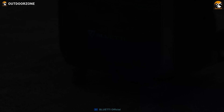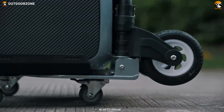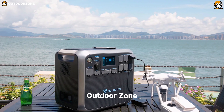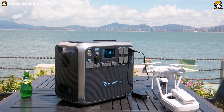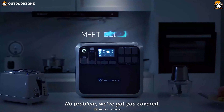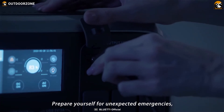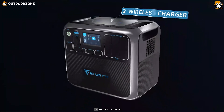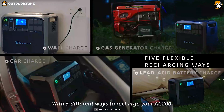If you are concerned about your power source while living off the grid, stay tension-free with the Bluetti AC200P from Bluetti. This portable power station can ensure you sufficient power for your amenities and gear for a better living experience. Equipped with a huge 2,000-watt-hour battery, this power station offers 17 output ports including one 60-watt PD port and two wireless charging pads to ensure your gear will be fully charged.